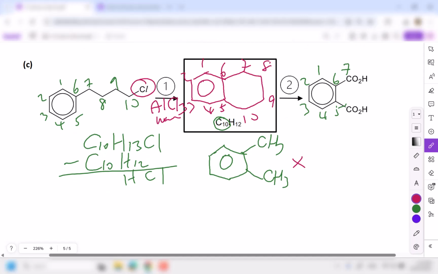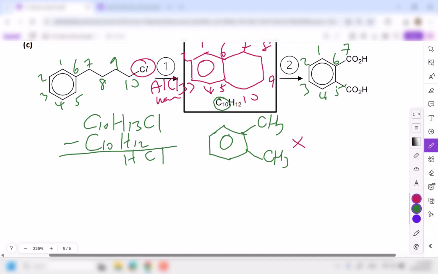Then some of you might be wondering, how can this take place? The carbon 10 seems to be very far apart. It's not that far apart if I choose to draw it like this. I hope you can agree with me that it's not that far apart if I draw it this way. So this delta plus, delta minus.